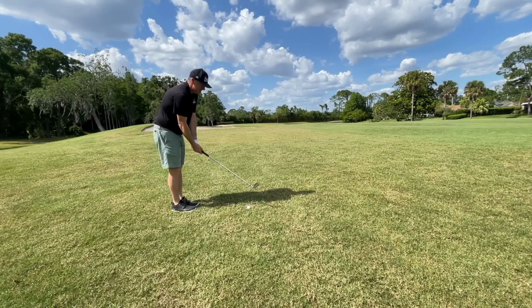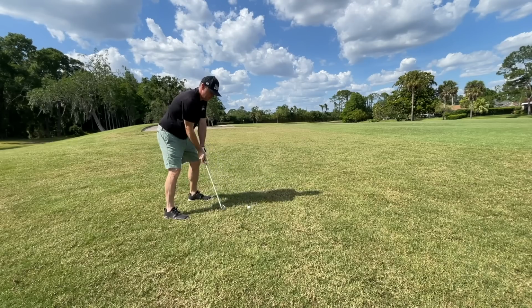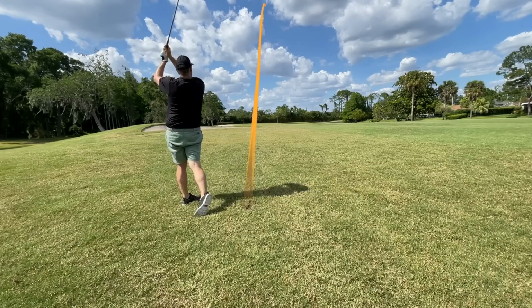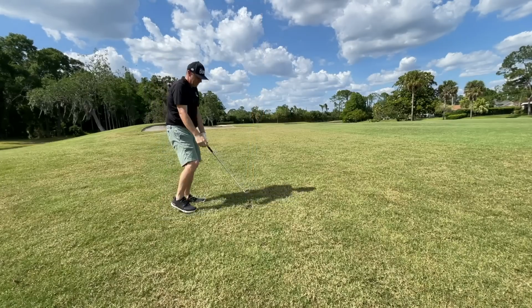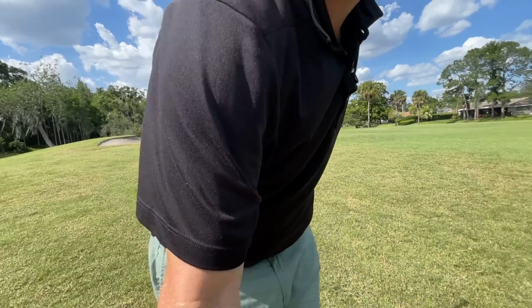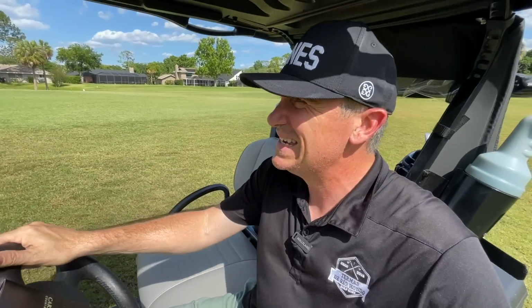133, wind in the face, 9-iron in hand, bad lie. Let's see how we do. Well, I'd say it got through the turf pretty easy. It didn't turn my club over at all, which I kind of expected. And I left it out to the right because I expected that club face to turn, and it definitely did not do that. So I'd say there's definitely something to it, but the bad news is we've got to chip again.